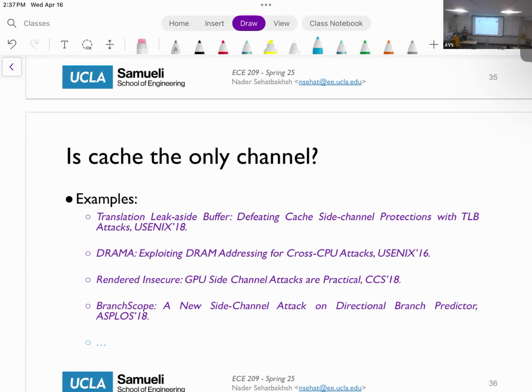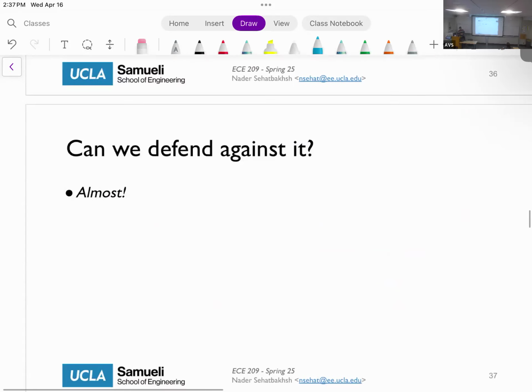Most of them basically follow the same principle. Really, the state of the research for this particular topic is that people get into very, very detailed aspects of the implementation of modern processors. And they figure things out and show how you can apply the attack to another microarchitecture unit in the system. That's really what's going on at the moment for most of these attacks. All right, so how do we defend against this? And that's the goal of this lecture mostly.